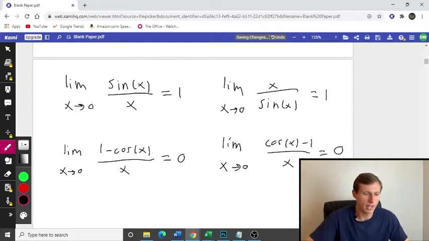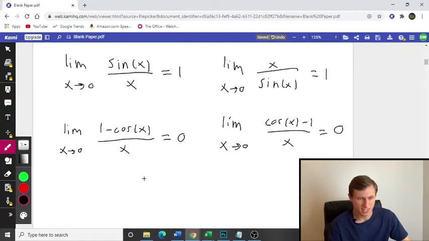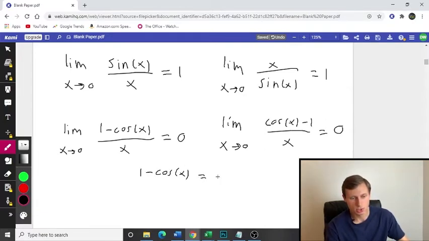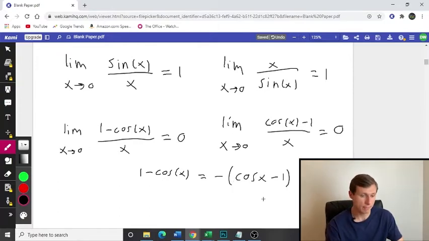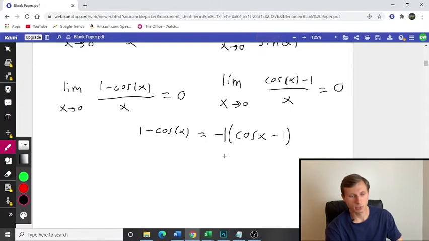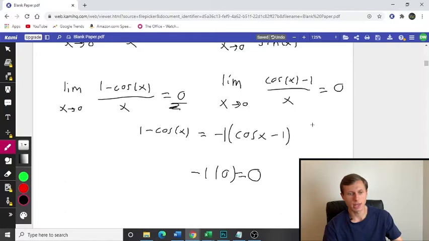And if you want to think about why, the reason is, this one I actually can explain, 1 minus cosine x is really just equal to negative cosine x minus 1. Do you agree with that? Well, I don't really care if you would agree with it. I mean, it's true. If you were to distribute out the negative, you would get that. And because of that negative sign, it's really like saying negative 1. And if you were to think about how the limit computes, it would be like saying, what's negative 1 times 0? Since this limit is 0 and you're multiplying it by negative 1, it's still 0. And for that reason, you can write it both ways. Both ways will work. So those are the 2 trig limits.